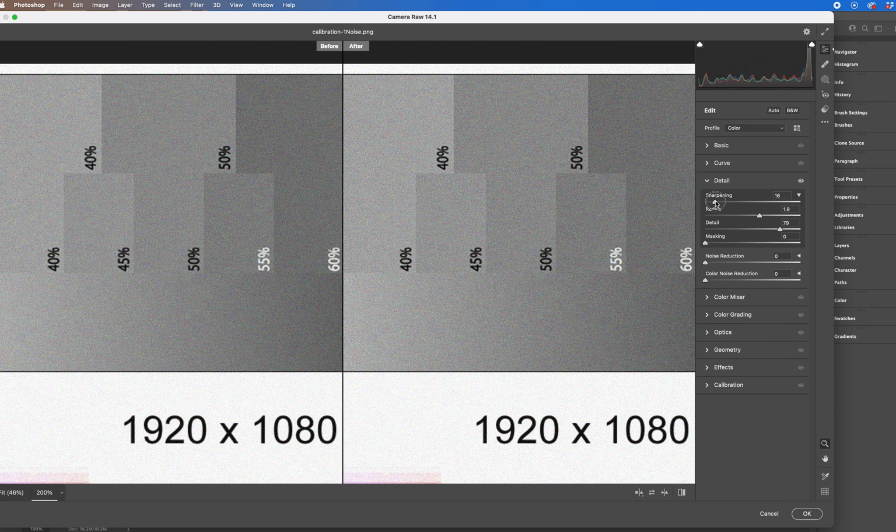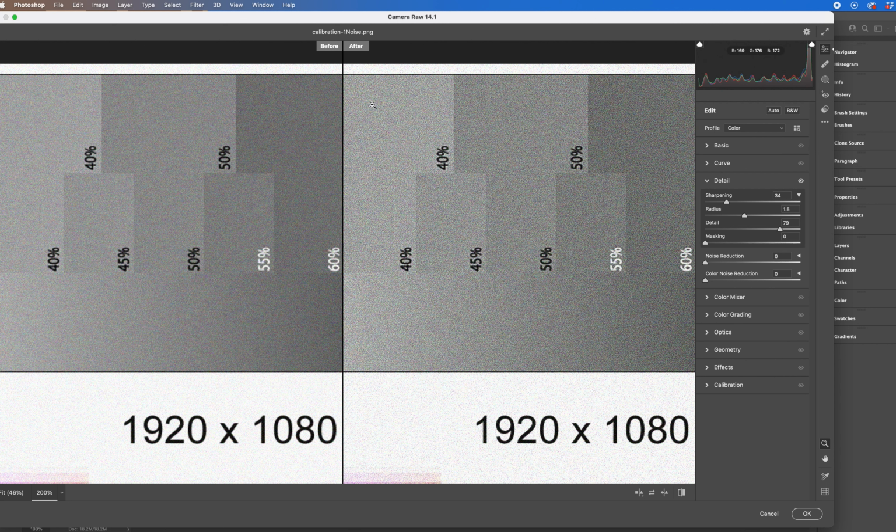And in fact, if I increase the sharpening, you can just about see that beginning to have an effect. Now, the problem with sharpening on this image that already has grain in it is that we're actually making it worse. We're sharpening the grain. So you have to consider what image you're working with.